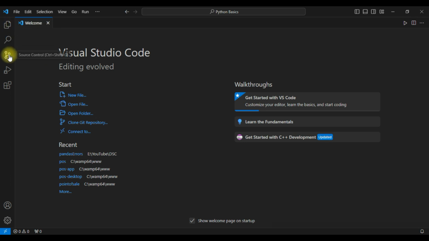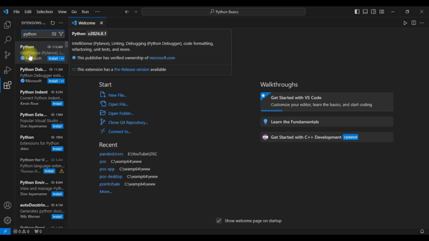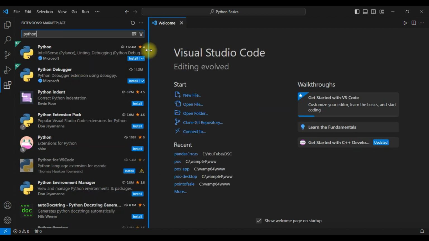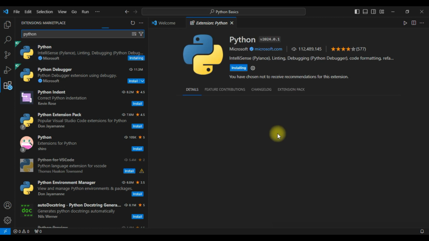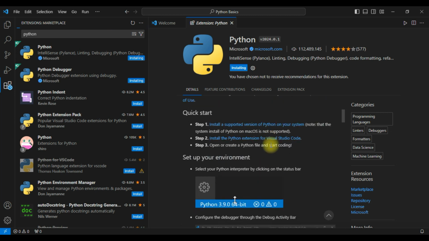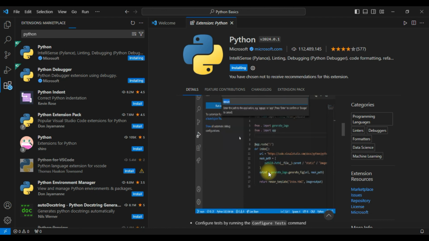So you can install the Python extension. Because we installed Python previously, it's not necessary, but let's install it. Search for Python. You're going to consider this one here, the one from Microsoft. You can click install, and maybe read some more information on it here. Now it's going to install.